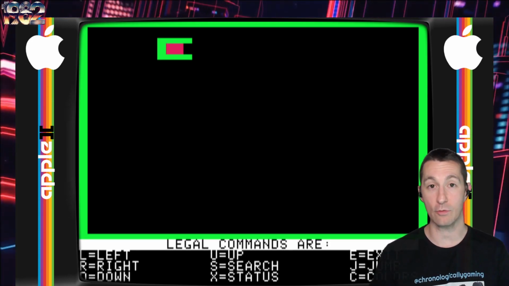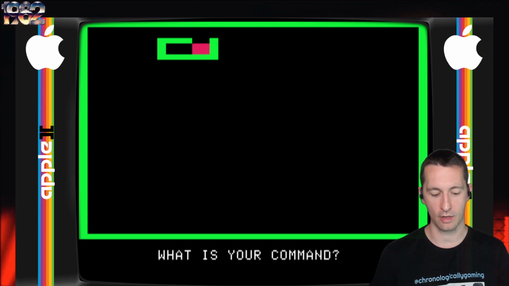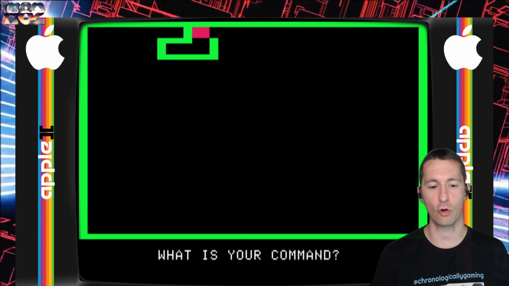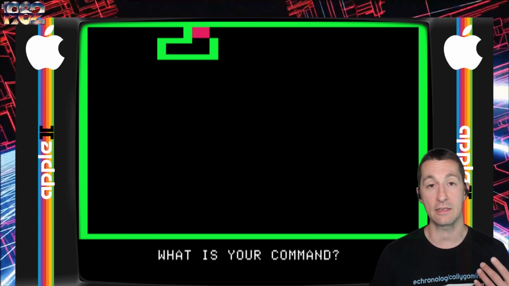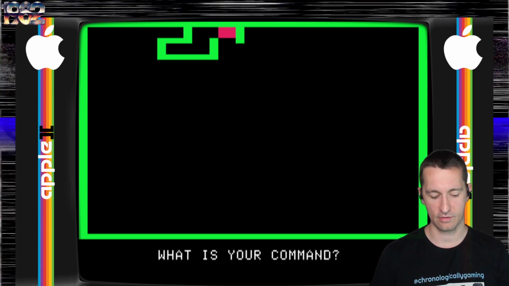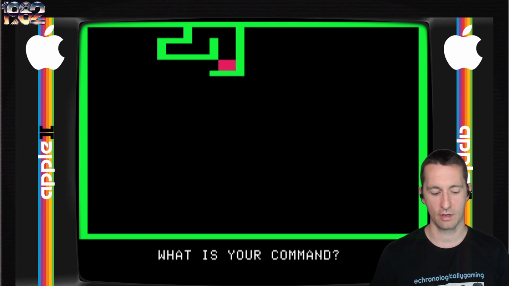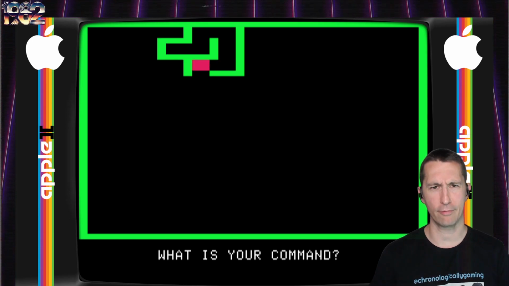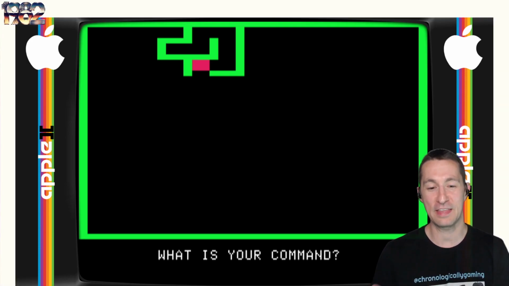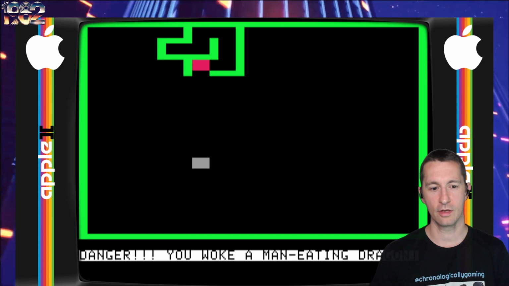All right, so if we want to move right, we have to hit R, and it moves our piece right. Now we go north. No, up. That's right, up. And you work your way around the maze like this, but it makes random events happen. So if I go right, let's go down, down, left, and you have to remember it's so bizarre. I wish it had a joystick control, but this is how the games were controlled back then. All right, let's go down.